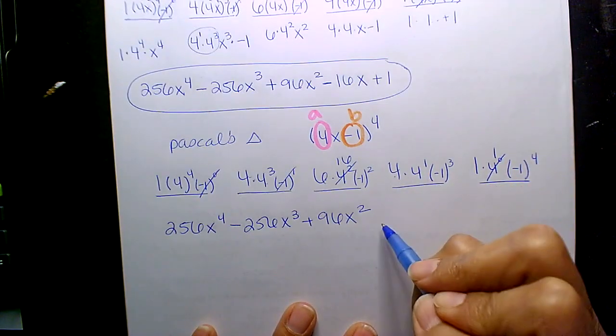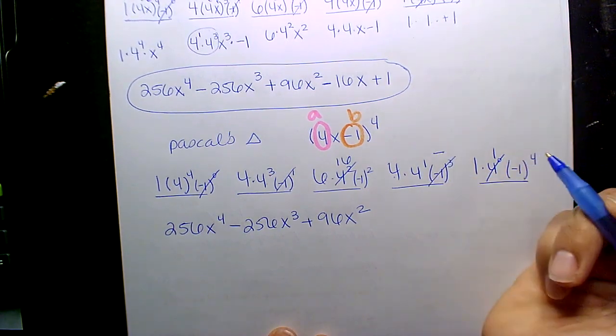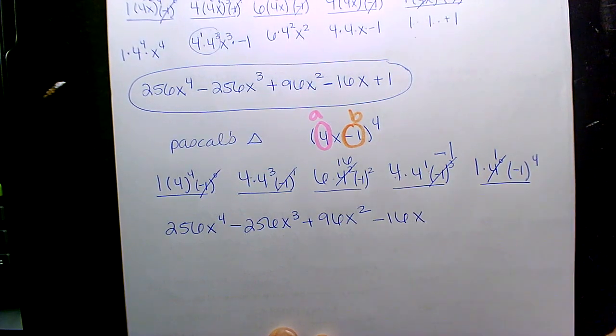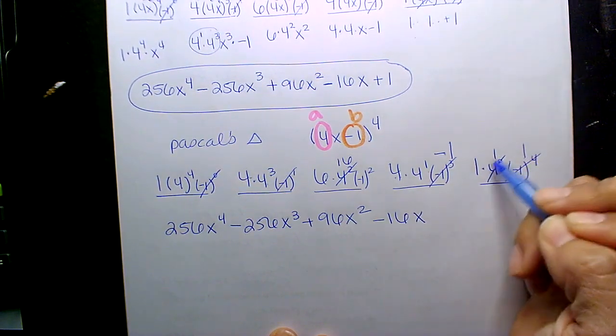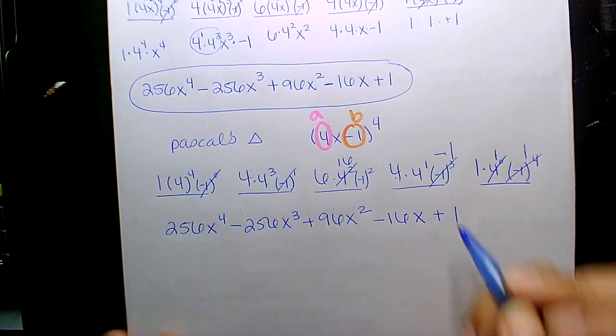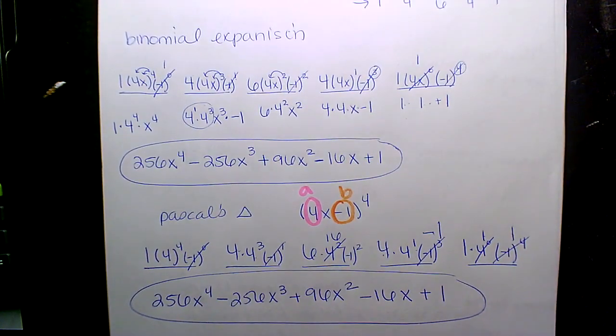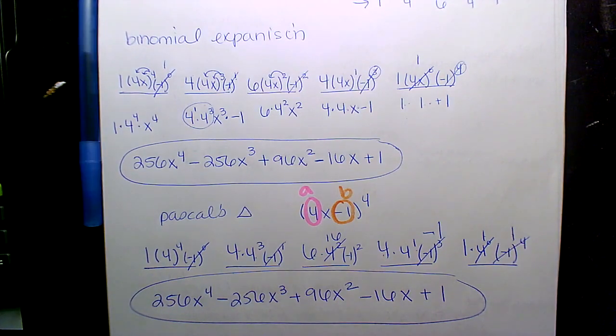and then 4 times 4, okay, so this is a negative 1, so 4 times 4 is negative 16x. And then this is a 1, 1, 1, 1, x, and that's it. And so there's your answer. So just pick what you like, but remember it is faster than doing it by hand.